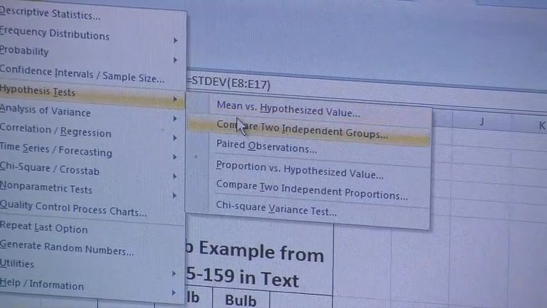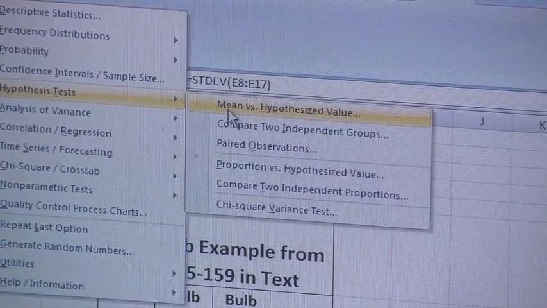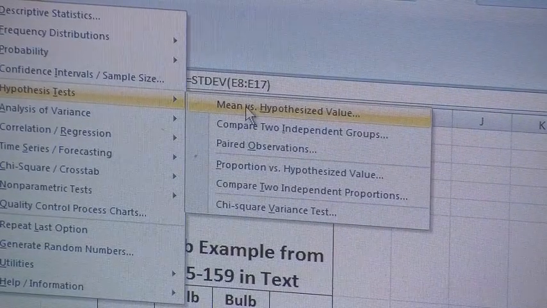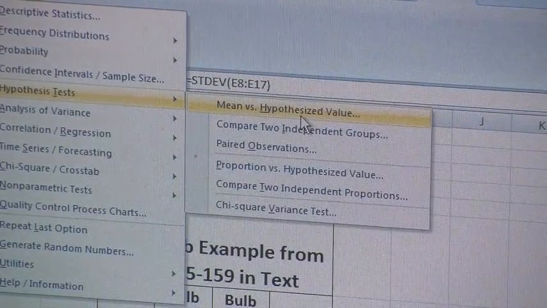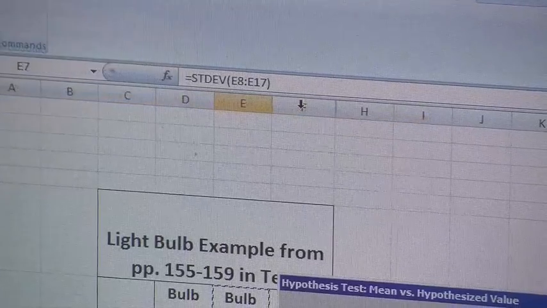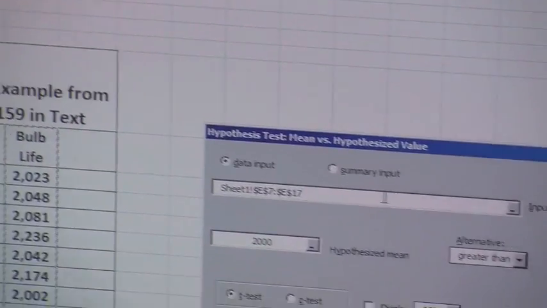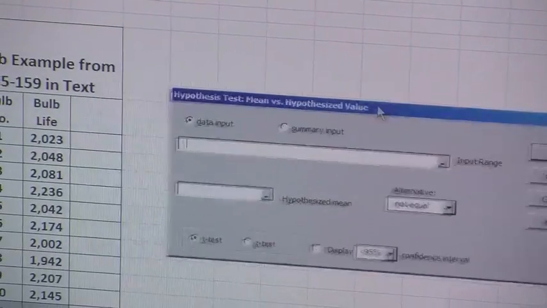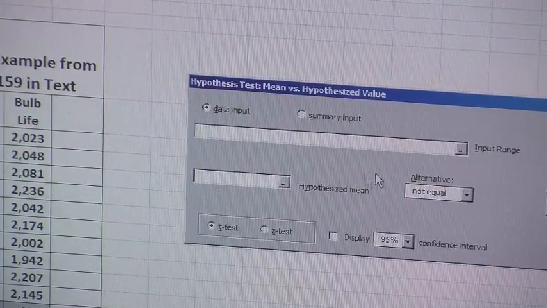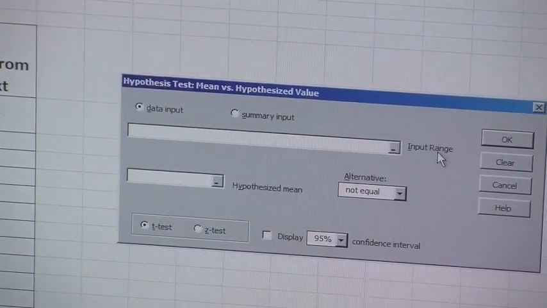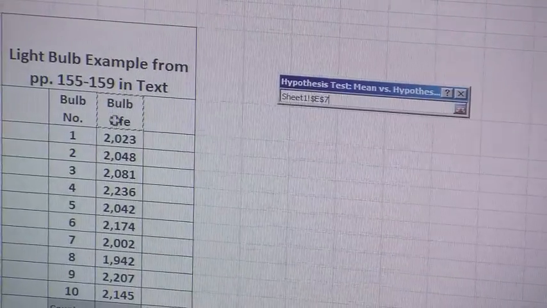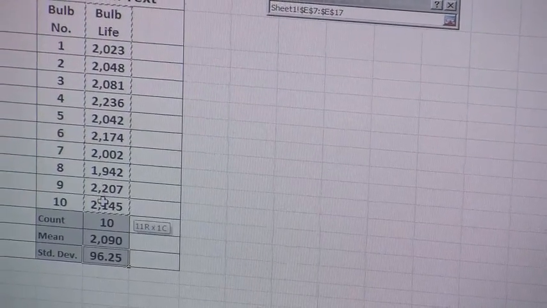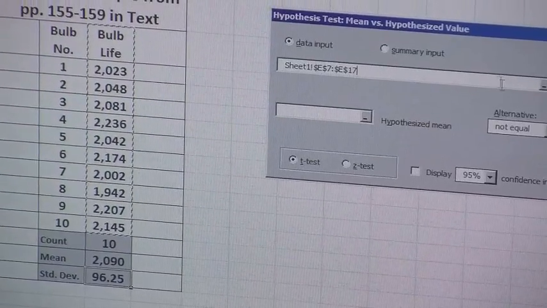This mean is going to be the mean that we observe, and we're going to compare our observed mean to the hypothesized value. So we click on that, and let me just clear this out so we can start over. The first thing it asks for is the input range. Notice I'm going to use the same input range for this test as I did for my descriptive statistics.